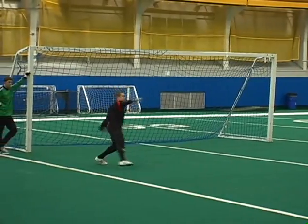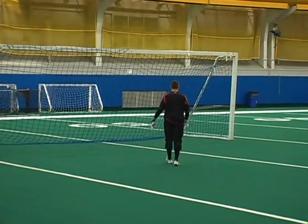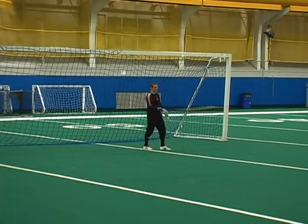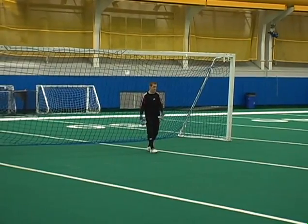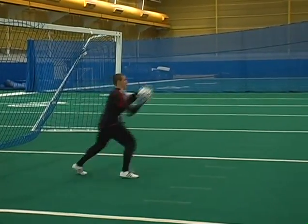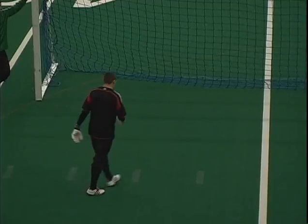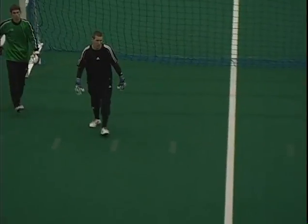Picks it up. Again, this would be a technique used to get the ball quickly into the middle third of the field, even into the opposing end of the field. And again, with practice, this is a fairly accurate method of distribution. One more time. Good stuff. Okay, and then we have two kicking techniques that can be used, and I think we'll do it down here at this goal.